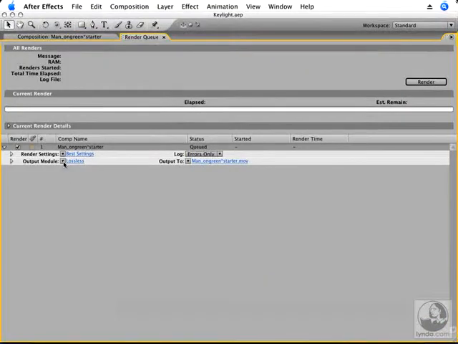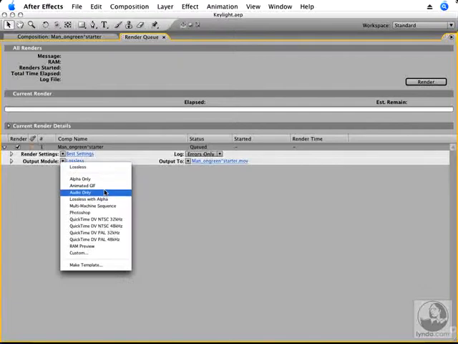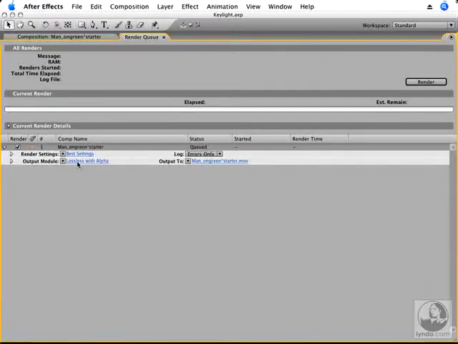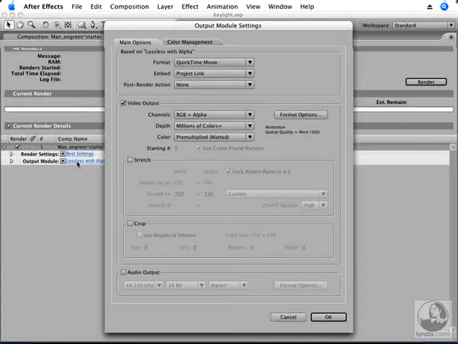Now you need an alpha channel, so go ahead and pick the output module Lossless with Alpha. And you can click on this name to open the output module settings to tweak them and make sure they're exactly the way you want them to be. Now if you're going off to an editor, QuickTime Video is a good format. RGB plus alpha. Animation, spatial quality set to 100 is a lossless codec. However, you might want to change this color pop-up to straight. That is the format of alpha channel most editors desire.